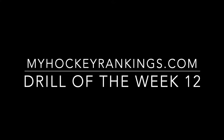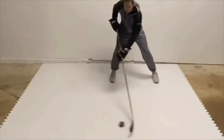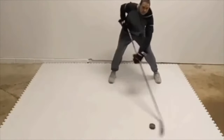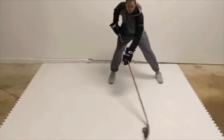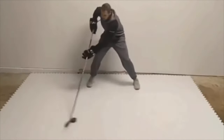Now we're going to take a closer look at our My Hockey Rankings Drill of the Week 12. This week's drill actually is a move that you can take to the ice once you perfect it. There are actually two variations of the move. These are rookie-level moves known as the Wand Backhand and Wand Backhand Reverse. You're going to complete each move, doing it 10 to 15 times before taking a break and trying again. You'll repeat it as often as you like until you're either fatigued, ready to stop, or ready to move on to the more difficult variation.